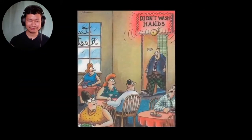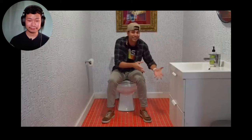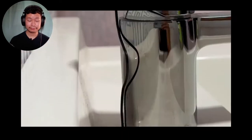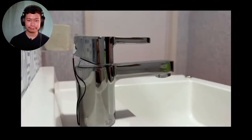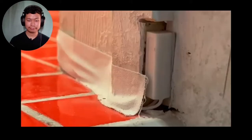And then I've always loved the idea from this Far Side cartoon, which is like a hand wash detector. And the best thing about being an engineer is if there's a thing that doesn't exist and you want it to exist, you can just make it exist. So we have a limit switch here that gets triggered on the flush, and then a capacitive touch sensor here that knows if the faucet's been touched. And then finally a Hall effect sensor here that tells us if the door's open.